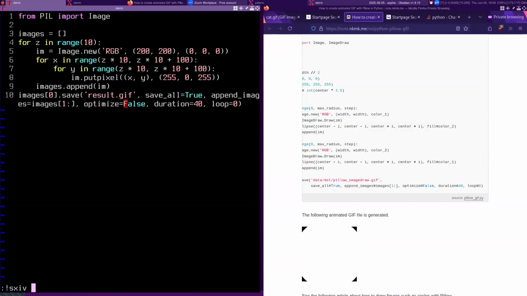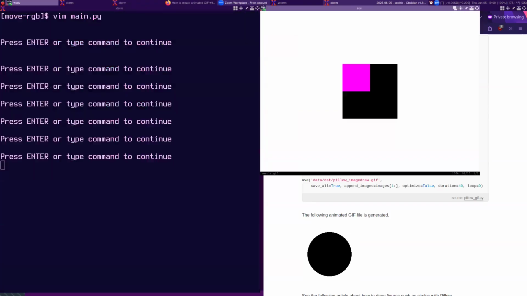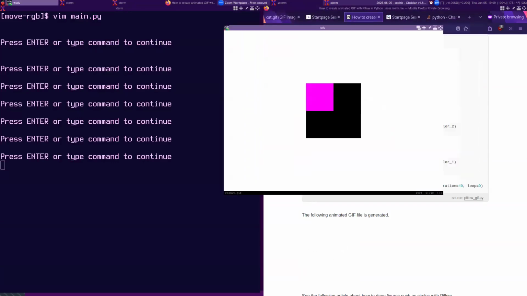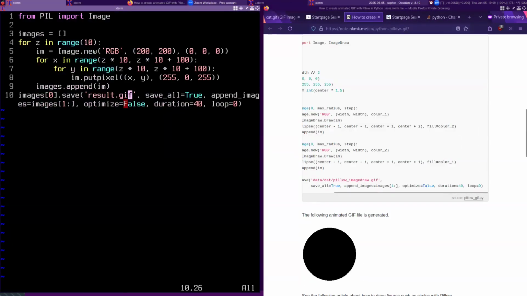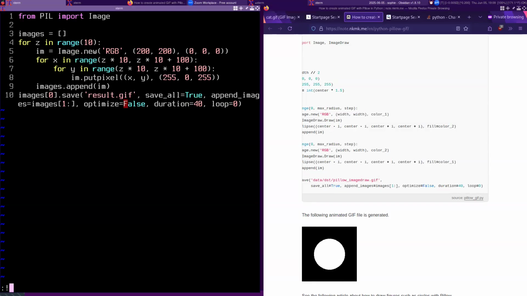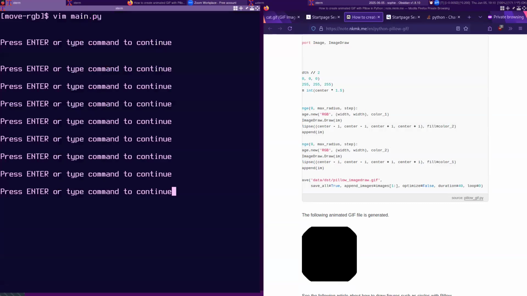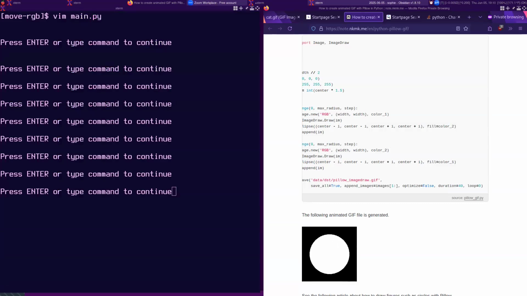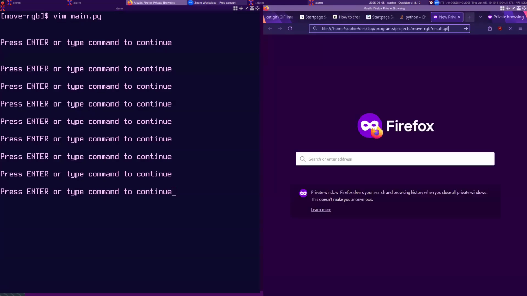Now, can simple X image viewer view GIFs? Supposedly not. I know Firefox can. Can we have it do that and not have it break? Oh, yay, it works. Let me do that here.